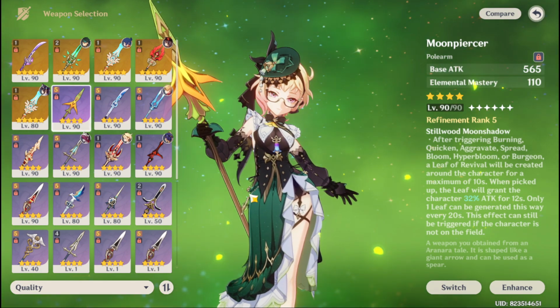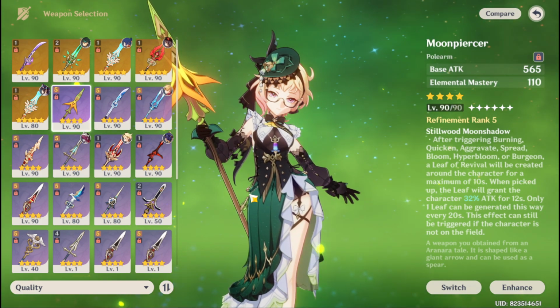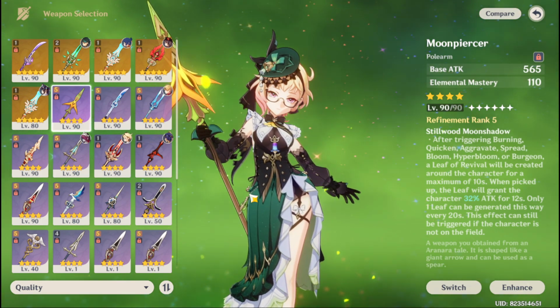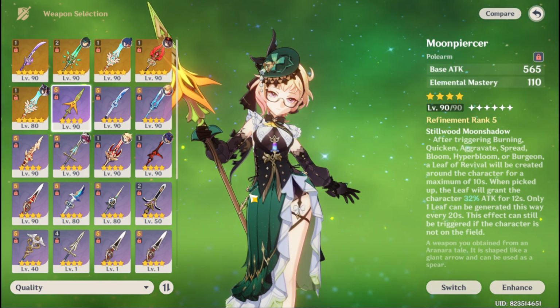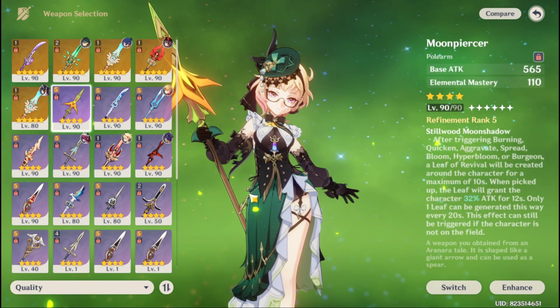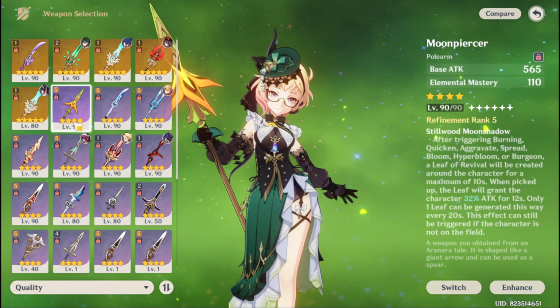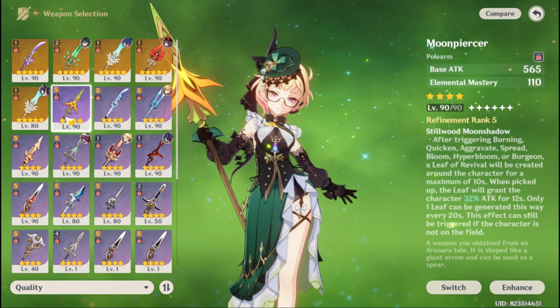Overall it's actually good, and this effect can still be triggered if the character is not on the field. This means that Emilie can fully utilize this weapon, and she herself can also pick this up and have an attack booster for 12 seconds. So this is the first weapon I'll recommend.